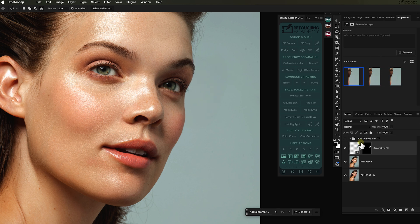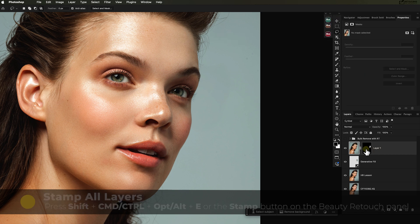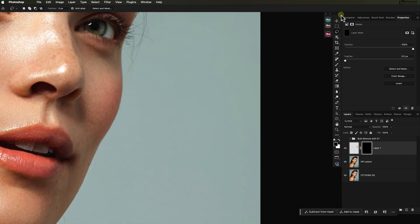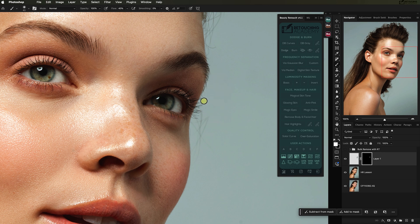These generated variations appear cleaner right away with the face fully excluded from our selection. You can see a subtle deviation from the original background color — this is a common issue with generative fill — but considering how much time this method can save us, correcting the background color is the least of our concerns. I usually choose the generated variation closest to the result I'm trying to achieve and rasterize the layer, or stamp all layers. I then apply the layer mask to delete the pixels that were not adjusted and keep my PSD file lean. Now I can add a new layer mask, invert it to black, and quickly uncover the areas over the flyaways that I want gone, while being careful around the lashes. You can also leave the entire generated variation unmasked, ensure its edges are blending well, clip a curve adjustment layer to it, and color correct the background. I choose how to incorporate the generated pixels depending on what will require the least additional work while ensuring the best result.